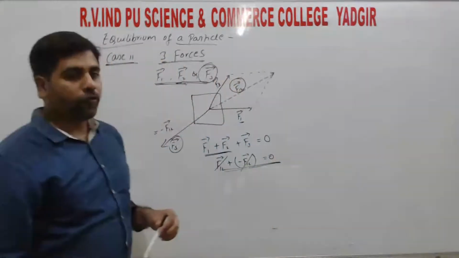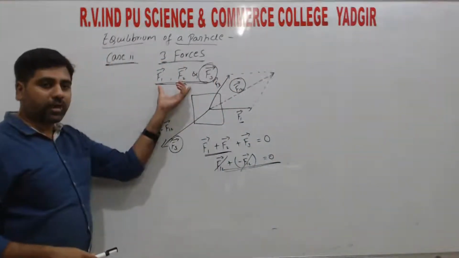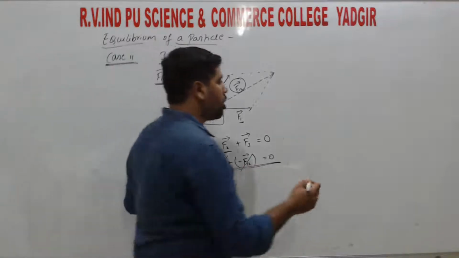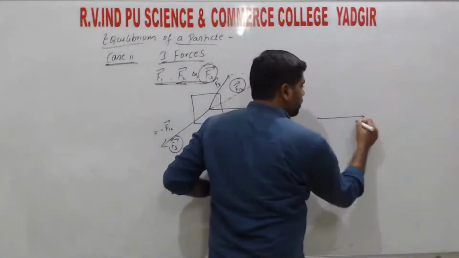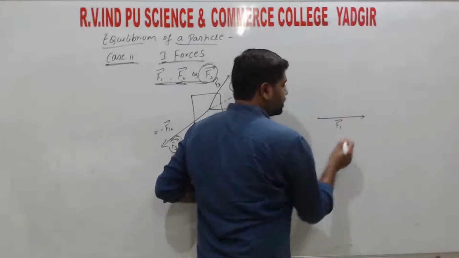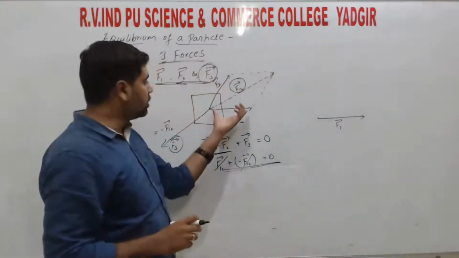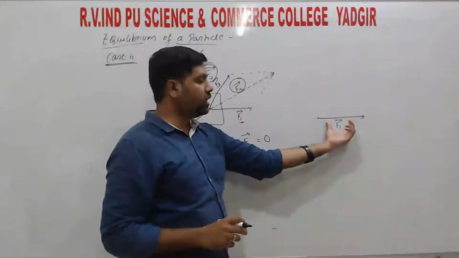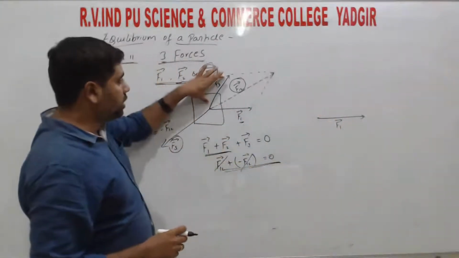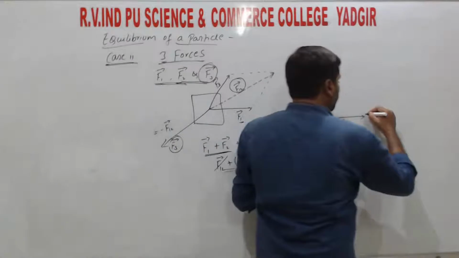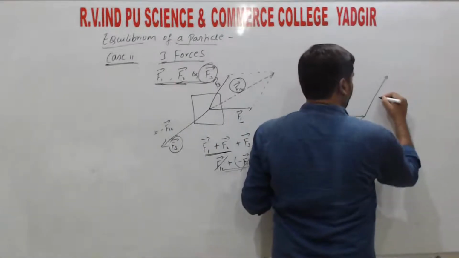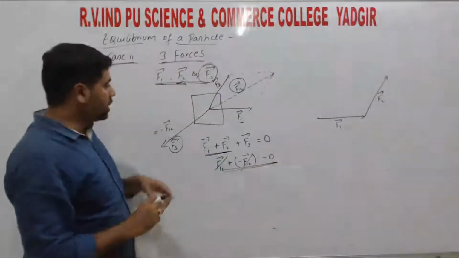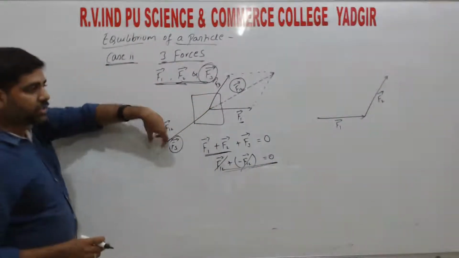right? So how we represent these forces is that it represents the three sides of a triangle which are taken in an order, right? So first writing the force F1 as is, we represent it parallel and write another force. So F1 I have written here. So likewise F2, so F2, this is F2, and the third force is in this direction, right?